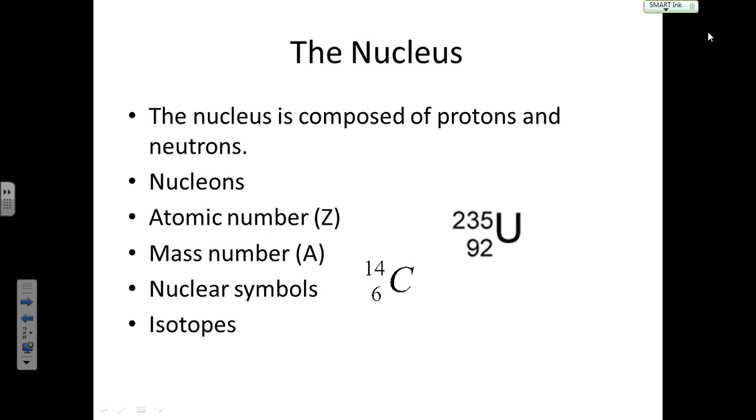So quick review of some stuff we've already been talking about. We know the nucleus is where the protons and neutrons are at. You guys have all known that for a long time. What's a nucleon? It's a proton or a neutron, just a word for either one. The atomic number, in this class they're going to symbolize as Z, and that always tells you what? Number of protons. It's always usually going to be written right here in our atomic symbol, nuclear symbol.